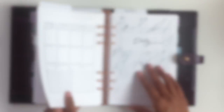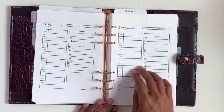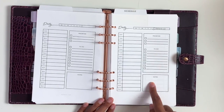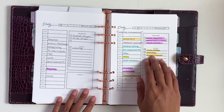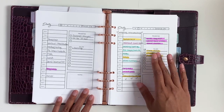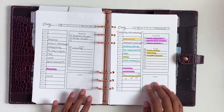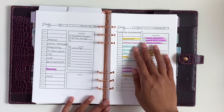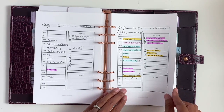When we get to the daily section, I have just the schedule — 6am to 9pm — and your top three priorities for the day and a to-do list. The way I like to use it is by color coding my tasks: yellow is always home and meals, purple is blog, blue is kids' school, and pink is personal. I time block my tasks into certain times throughout the day so that I can get them done.